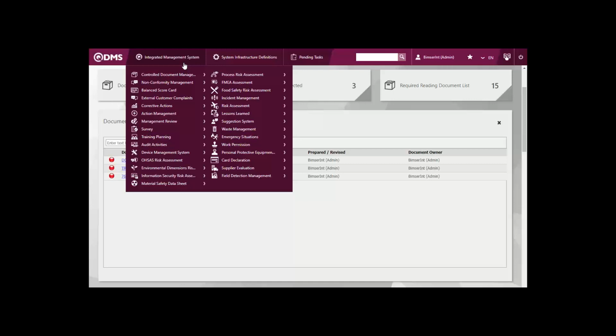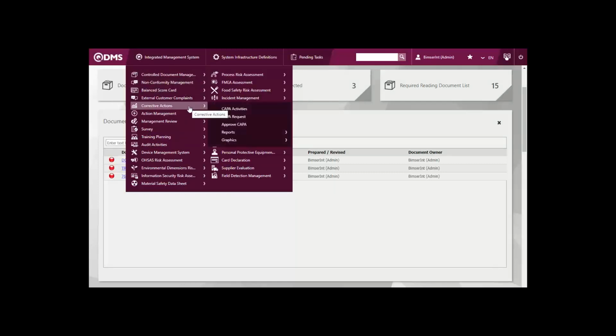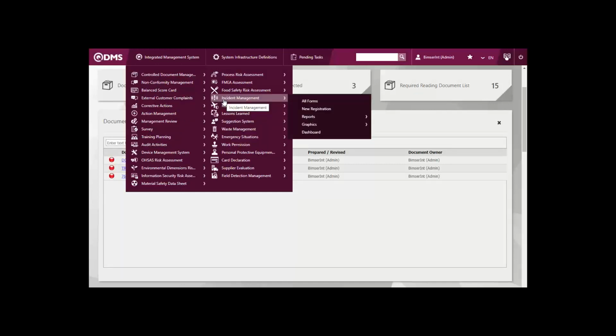For example, managing your control documents, managing non-conformance and corrective actions, or managing incidents. So you can get modules like the control document management module, the corrective action module, also known as the CAPA module, and the incident management module, which we are going to dive into today in this webinar.